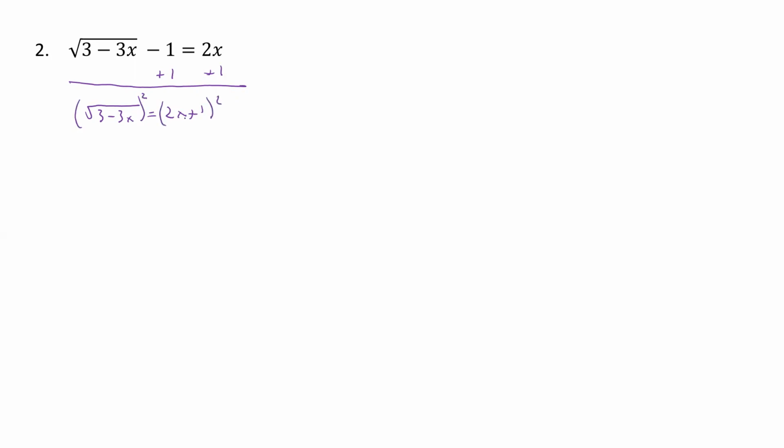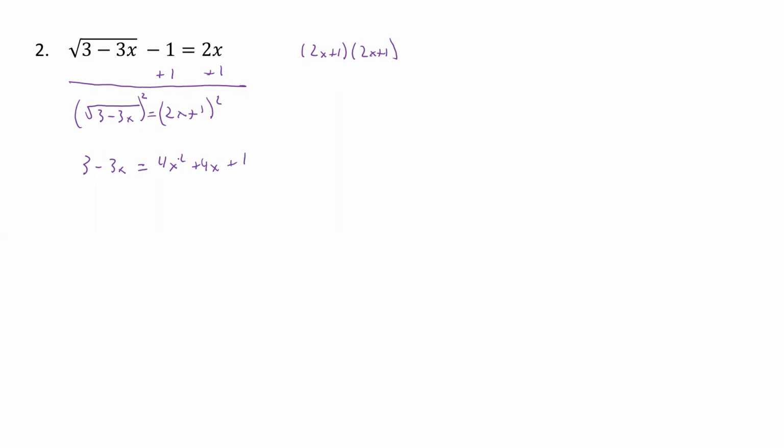Now this is going to be a binomial squared, so we have to FOIL it out or remember the perfect square formula. And so when we do this one, that just gives us 3 minus 3x. Now when we square this, if you need to, you can write it out again, 2x plus 1 and 2x plus 1. And then we'll take 2x times 2x, that's going to give us 4x squared. Then we'll have here first and last, so that's going to be 2x, and here's another 2x, so it's going to be plus 4x. And then 1 times 1 is 1, okay?